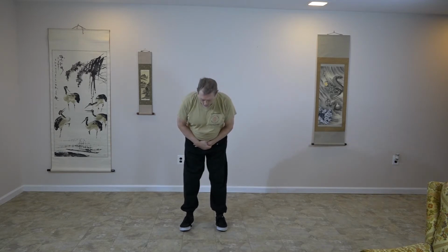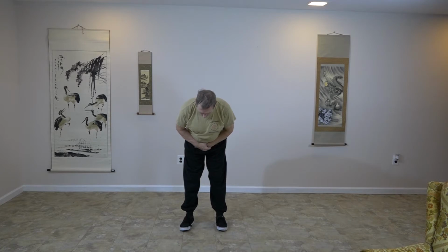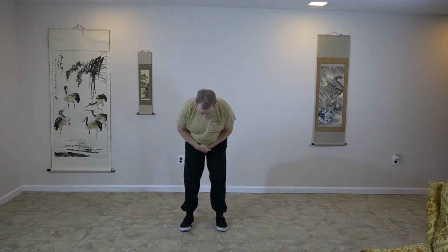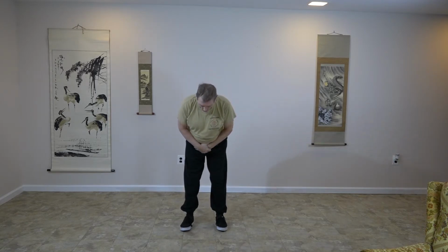And okay, let's do again. Remember, as we bend down, we're pressing in on the abdomen and imagining we're pressing the front abdominal wall to the back wall. Inhale through the nose. Exhale through the mouth. In. Out. Inhale and hold.